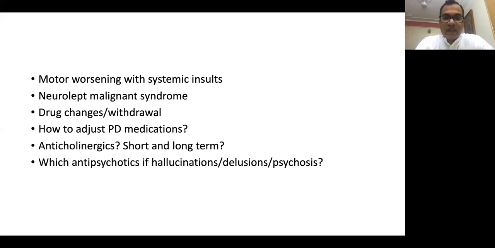Older drugs like haloperidol, and even newer drugs like risperidone, may worsen the Parkinson's, so we should avoid those drugs. Then the third drug, which is not available in India yet, is called pimavanserin. When it becomes available, it's specific for Parkinson's disease related psychosis. We should target that the patient sleeps at night, gets up in the morning, and gets good daylight, and slowly as the infection gets controlled, the psychosis will also reverse.